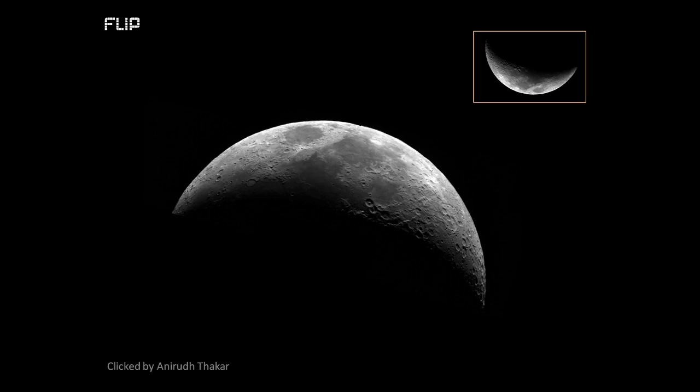Here, it looks like it is right out of a sci-fi movie. The sun is brightly illuminating it from the top. Well, in space, there is no up or down, and it's just that when we see the moon in the sky, what you see here is that the lower portion is lit. To us, the lower portion means the portion towards the west, where the sun has just set, and the light is still reflecting off the moon and coming to us. It doesn't matter if we flip it over, because that is only changing the perspective. This brightly lit side is still pointing at the sun, and that's why we are able to see these beautiful features.